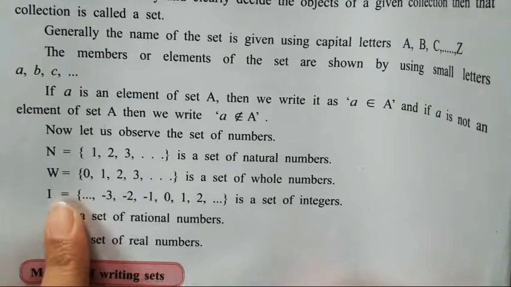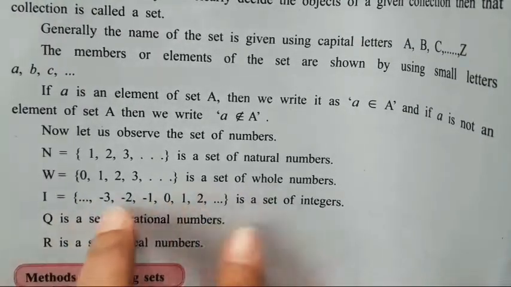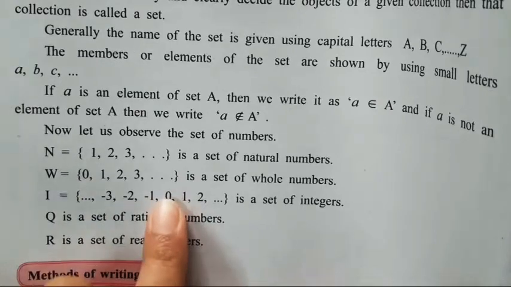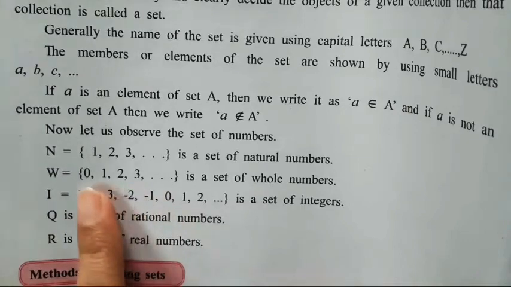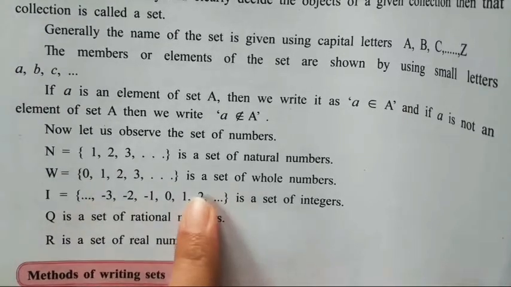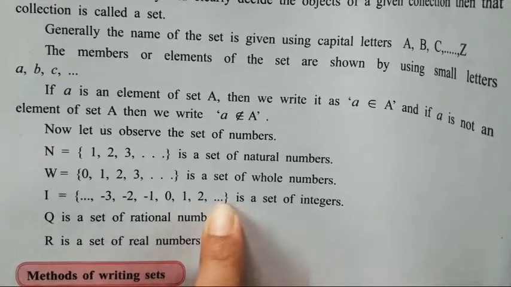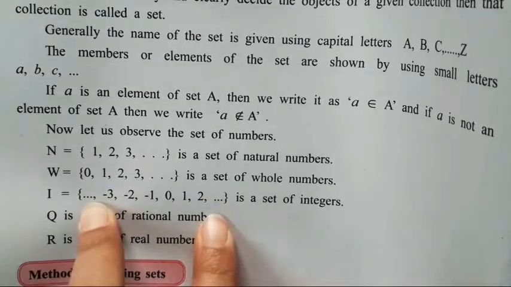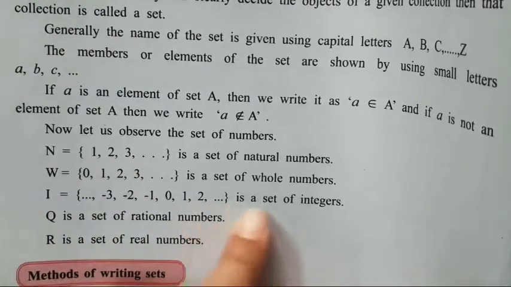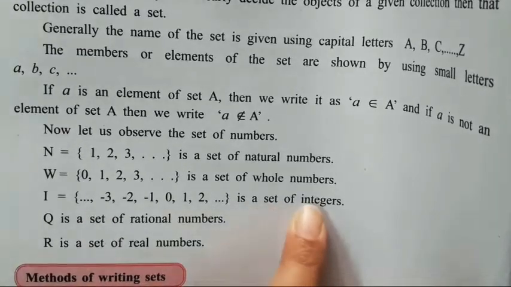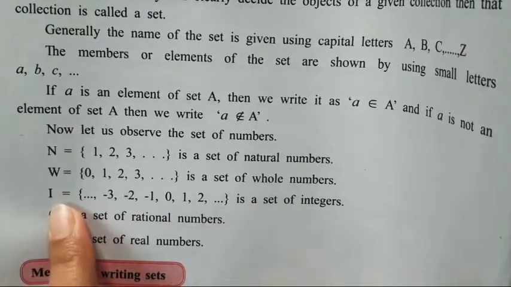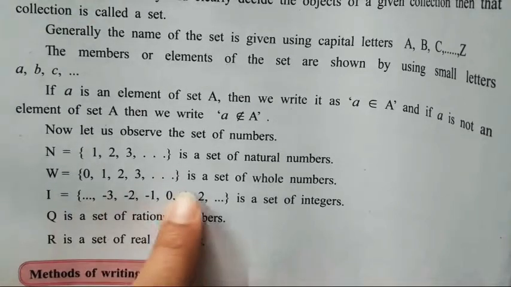Now what are integers? Integers start from 0, and from here positive numbers, from here negative numbers. Negative numbers will go on increasing, therefore they have put dots over here, and positive numbers are going to keep on increasing from here, therefore they have given dots on this side also. So both sides they have given dotted points to show that numbers are going to increase. We all know what integers are. They are the set of positive and negative numbers including 0. It is defined as I. You can give any variable over here, and these are known as elements.